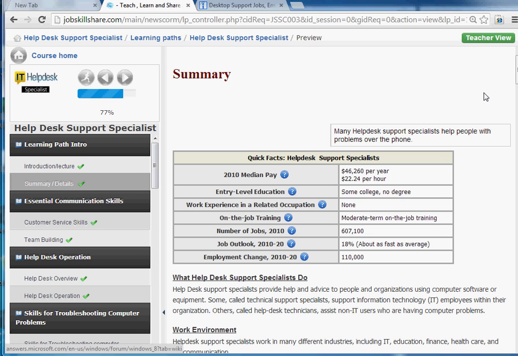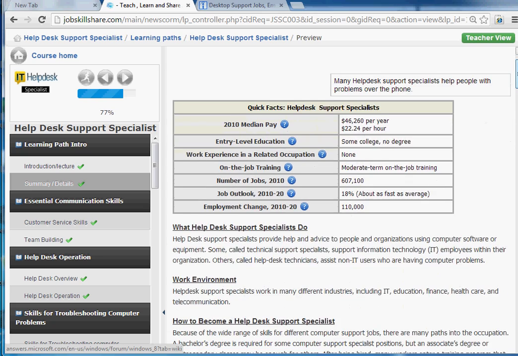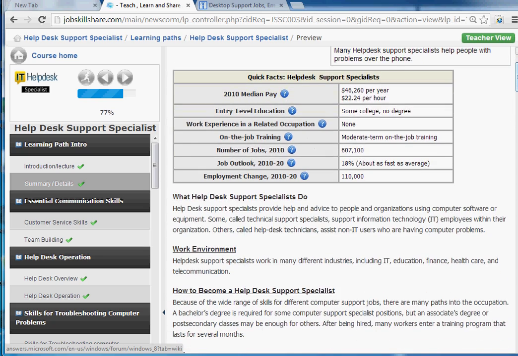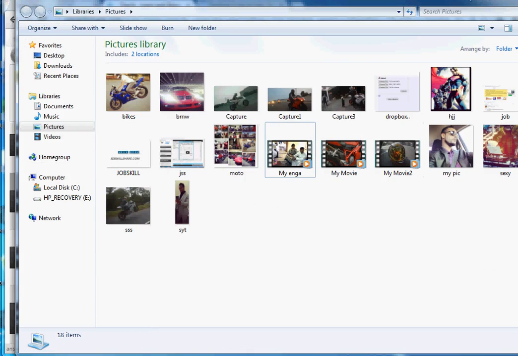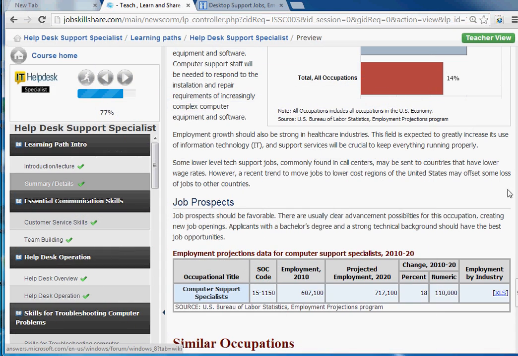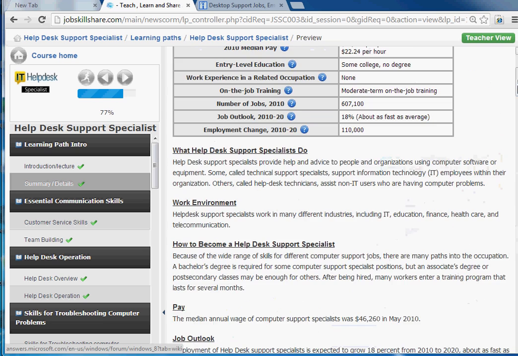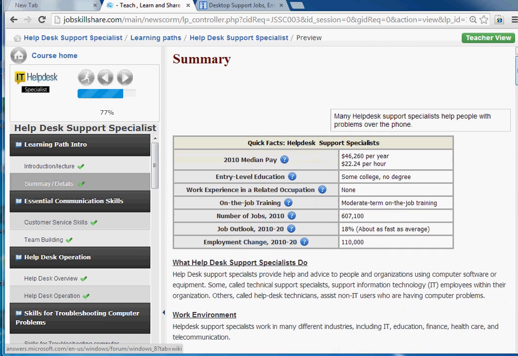Okay, that was my introduction. Now this is an introduction by Gov, and it's coming from the site basically. Let me go back here. Okay, so it's coming summary. Let's talk about 2010. What was the average pay for this job?